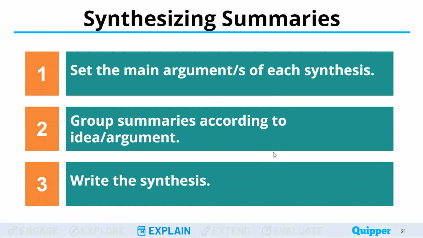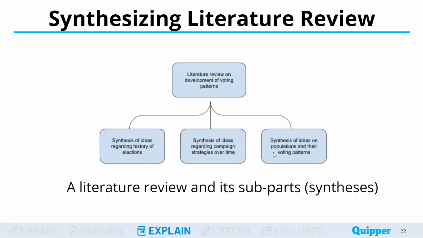Okay, write the synthesis. Synthesizing literature review on development of voting patterns. Okay, so synthesis of ideas regarding history of elections. So, kunyari ang topic natin is about voting patterns. Then syempre, isa sa check natin is yung naging history or lahat ng naging result nung election for the last 5 years or for the last 5 elections, pwede.